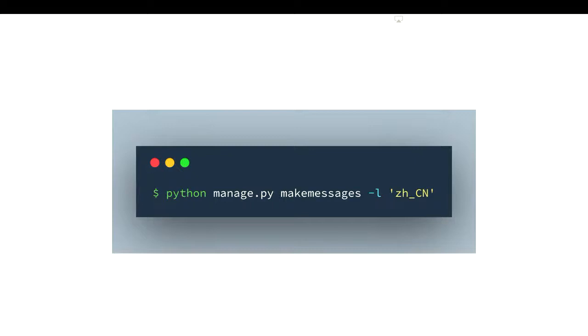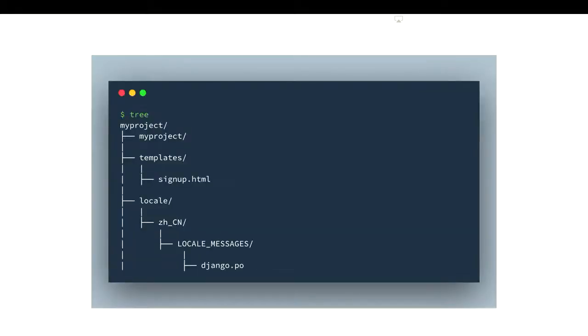So you say, I want it for simplified Chinese. As soon as you run this management command, in your project directory, if you remember, we had already defined in settings the path for the locale folder. Inside the locale folder, you get a new folder created through the makemessages command. Inside it, you'll find another directory, which is LC_MESSAGES. And inside it, you'll get the django.po file.